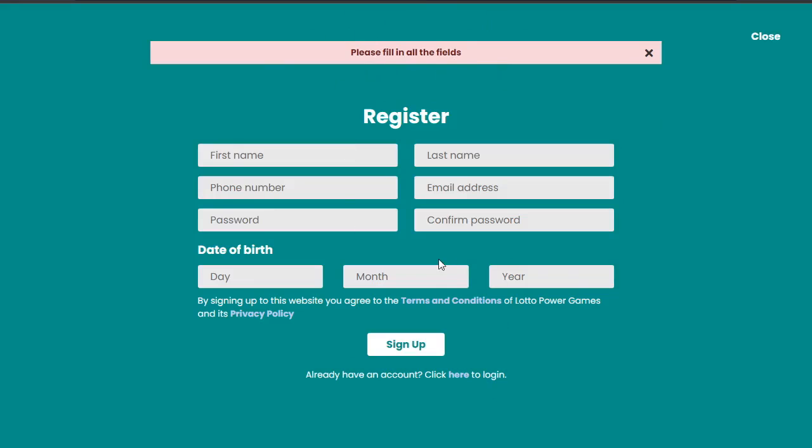They guide you on what to do, what you've done wrong and what you should do. So when you have filled in everything and it is correct, when you click sign up, they are going to redirect you to a page where they will tell you they are going to send you an email. They will tell you on that page that they have sent you an email and you need to check your email to verify that account.